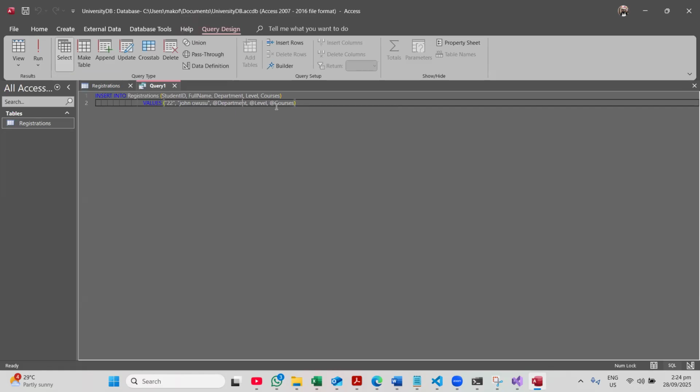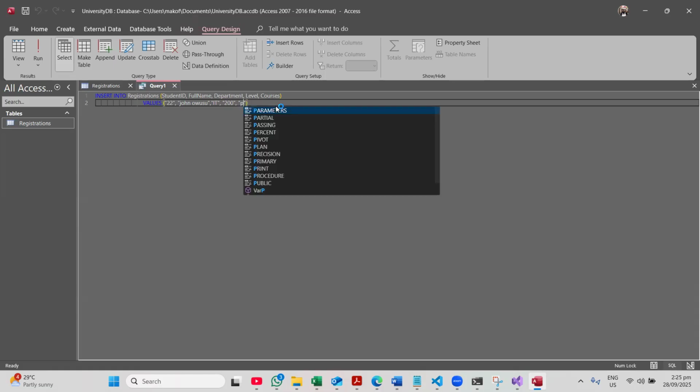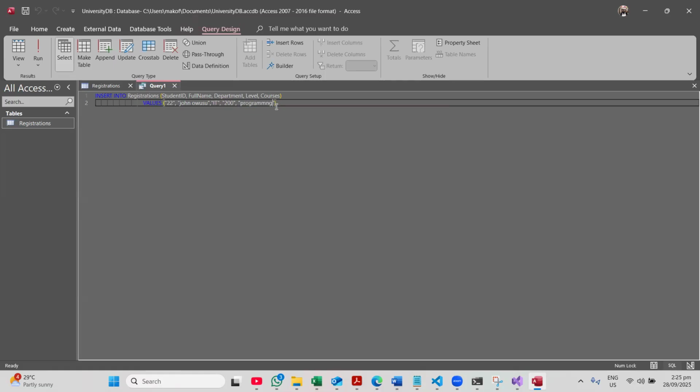The department of John is, let's see, IT. Mr. John is in level 200, and he's doing, let's say, programming. Okay, if I hit the run button, I have a syntax error with my insert into. So now it is recognized that the error is coming from there.